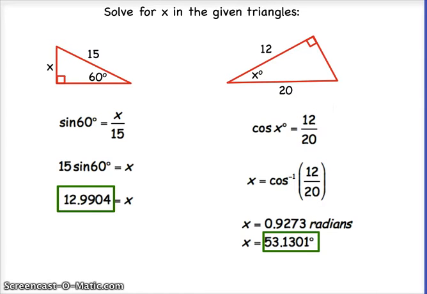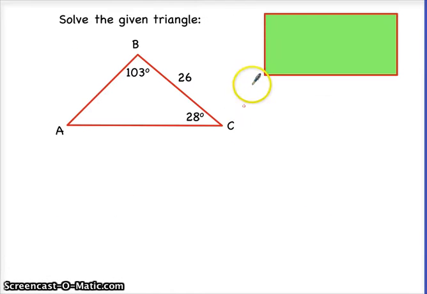Now the problem comes in when we have a triangle that doesn't have a 90-degree angle. And it's not even a possibility considering that angle B is 103 degrees. And remember that all three angles on a triangle have to add up to 180 degrees. So the first thing that we want to figure out, if we want to solve the given triangle, and we don't need a lot of new information for, is what is the measure of angle A.